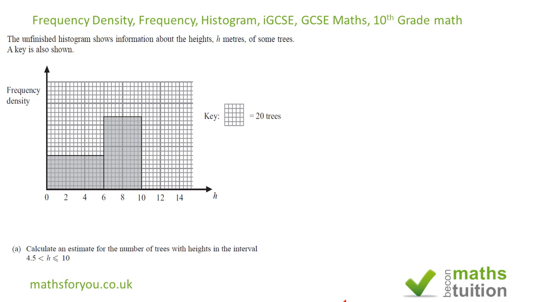So 4.5 will be somewhere in the middle there. Now we've got from 4.5 to 10, and that's the distance from 4.5 to 10 there. So we will be considering the squares within this region here.